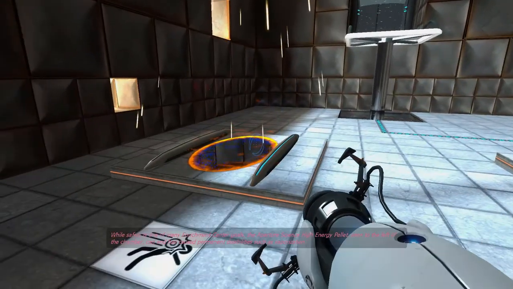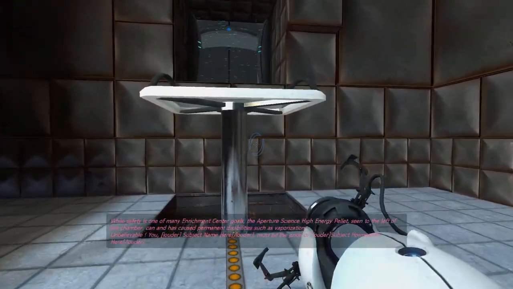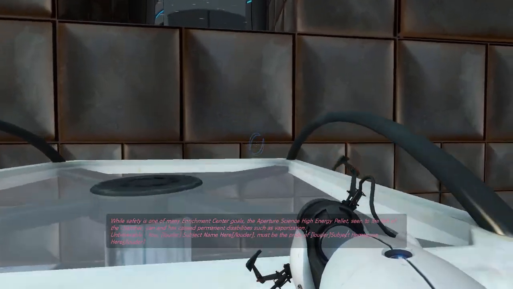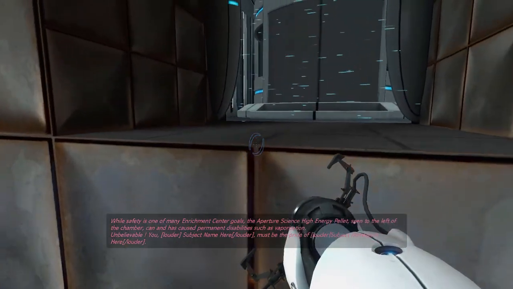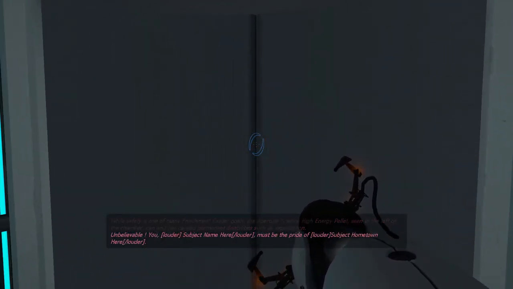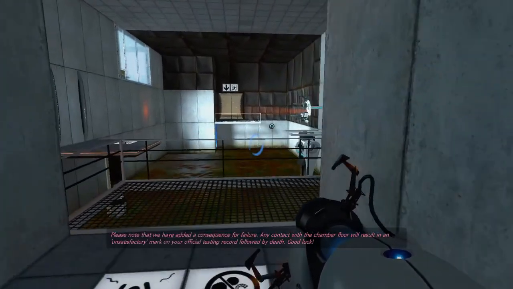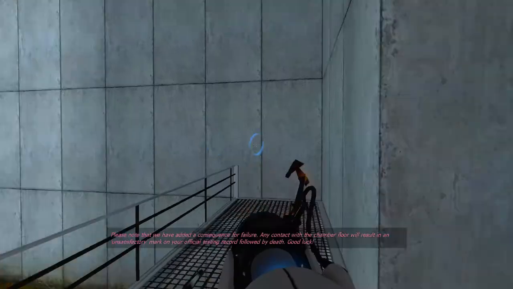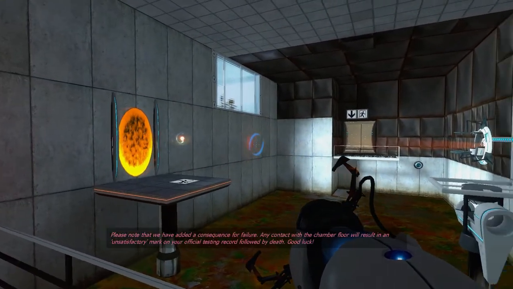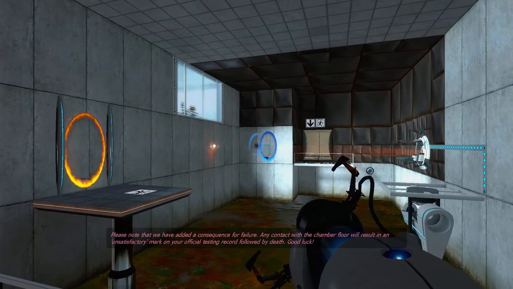While safety is one of many enrichment center goals, the... unbelievable. You, subject name here, must be the pride of subject hometown here. Please note that we have added a consequence for failure. Any contact with the chamber floor will result in an unsatisfactory mark on your official testing record, followed by death.